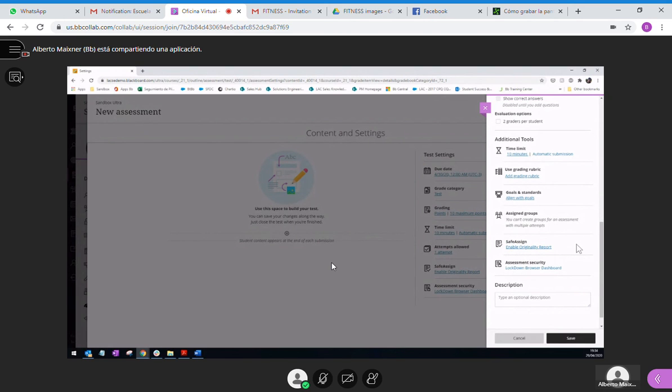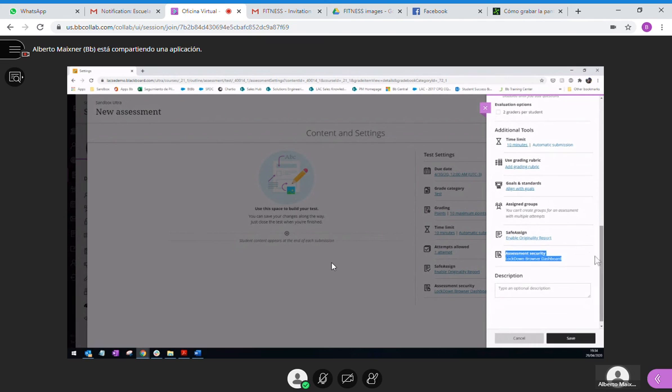And one of the points that you put in on the requirements, the lockdown browser. We have lockdown browser integrated into Blackboard via LTI, and it's important to say that lockdown browser is not a Blackboard solution. It is a Respondus solution.